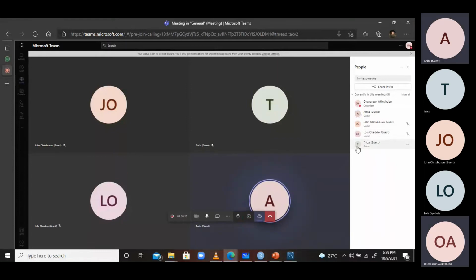Can you see the screen now? No, I'm not seeing it. Log out and log in again. I think one of you just logged out from somewhere. Okay. Yeah, so log out and log in again.